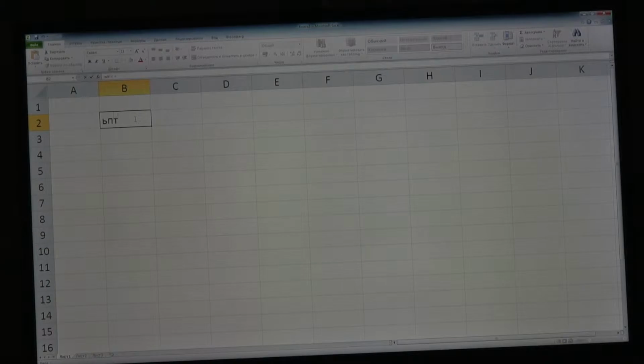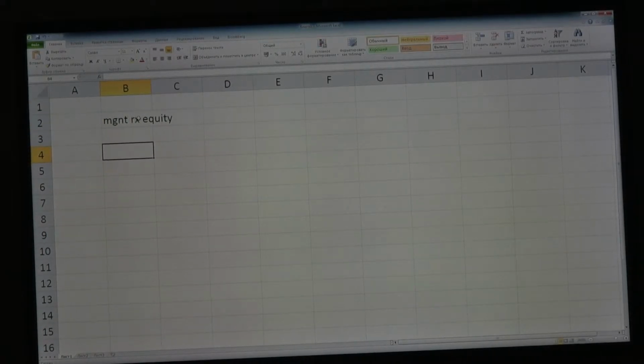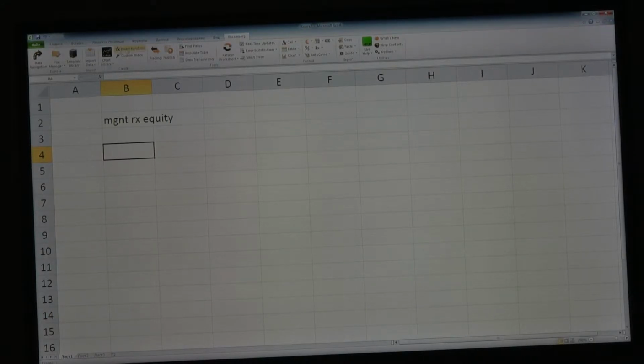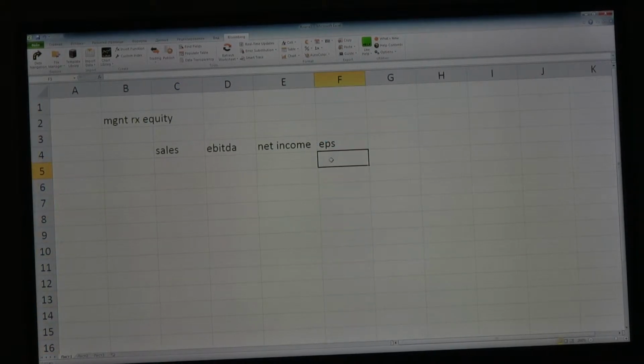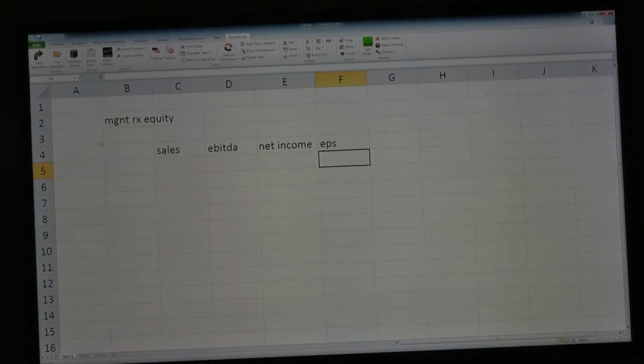The other way is, we type in the name of the company that we want to find, Magnique. And then we can actually build formulas very easily to get all of this information in. So let's say, for example, that I want to get the sales, EBITDA, net income, and EPS of the company. I want to download those 4 things. They are the 4 things that are going to help me build my horrendously simple free cash flow model.